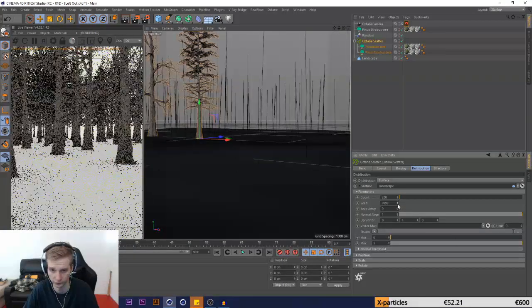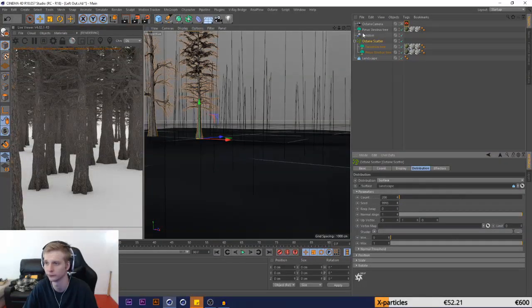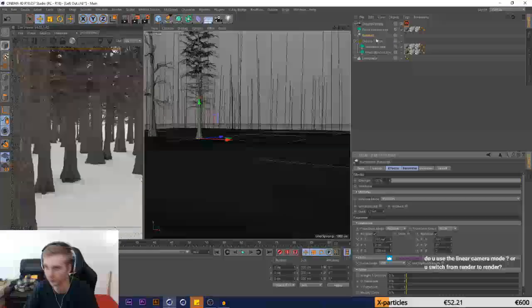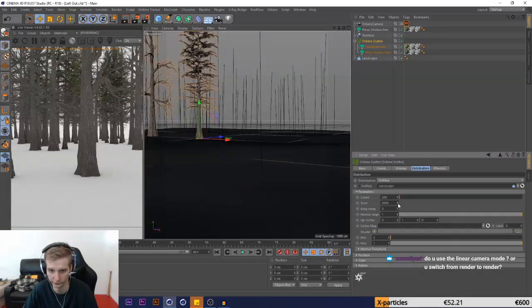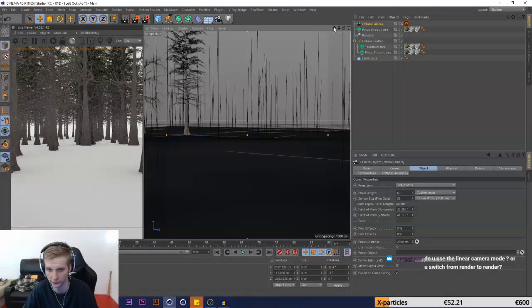Let's see if we can. You know what? I'm actually gonna use the random effector as well here for putting them a little, almost flocking the trees a little bit. Sort of. Oh, this is not good. No. Maybe this one. Yeah, this should look good.